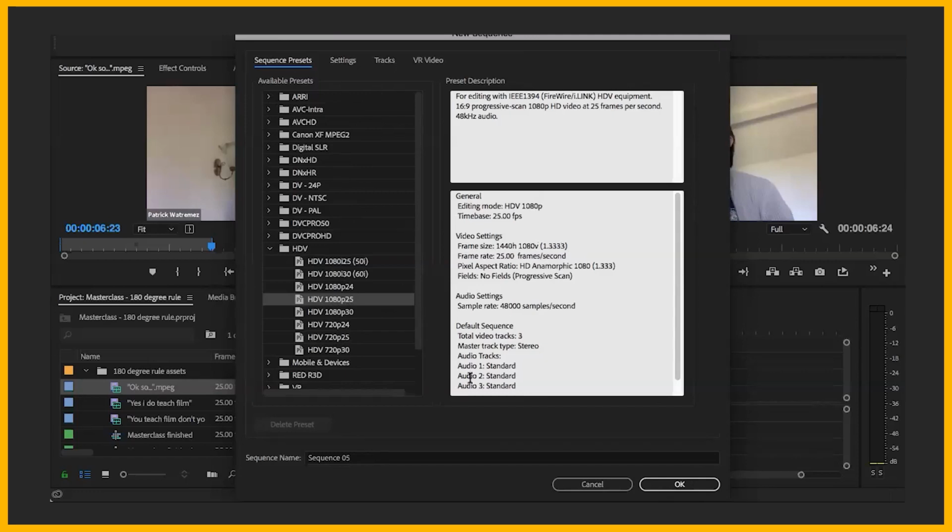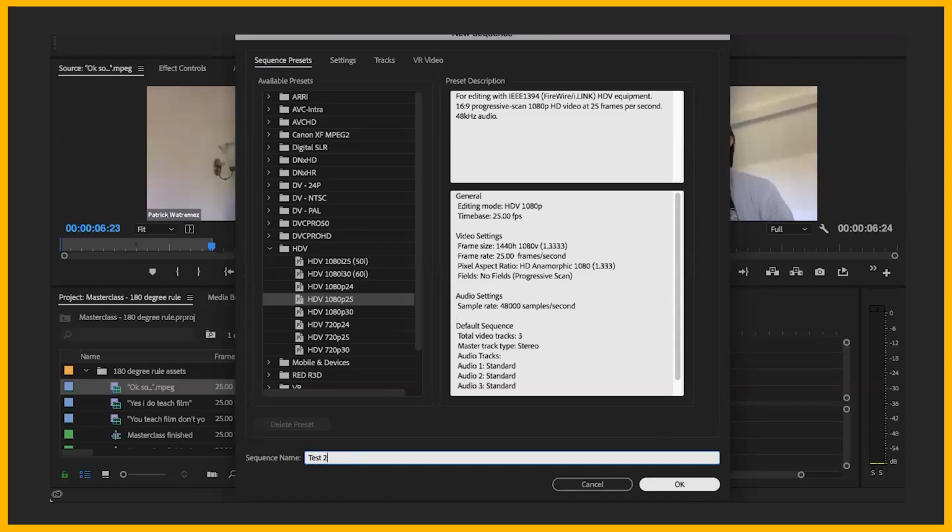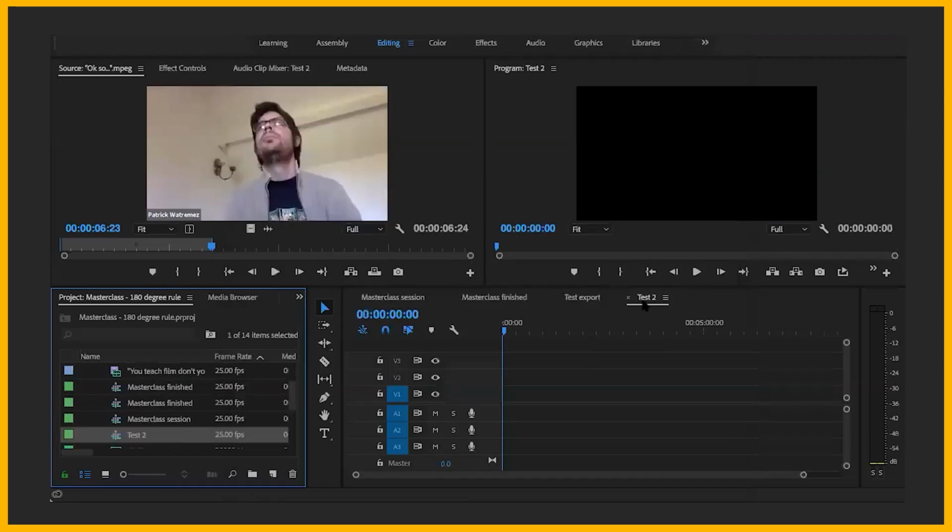Let's call it Test 2, as I think I've already got another one called Test 2. Test 2 is over here. So you will also notice that I've got a number of different sequences pre-done. But that's effectively how you get started.